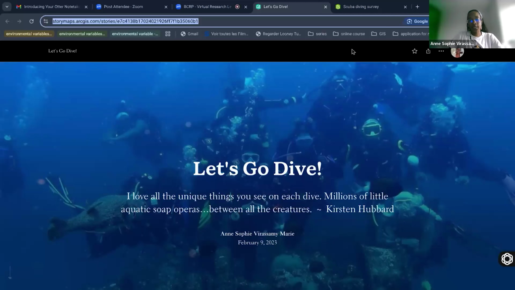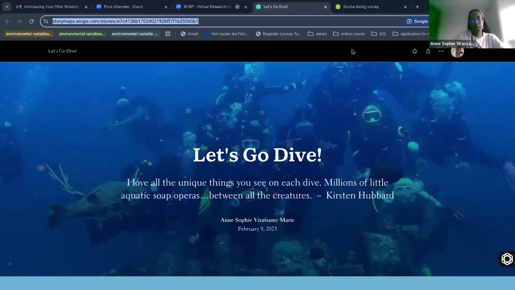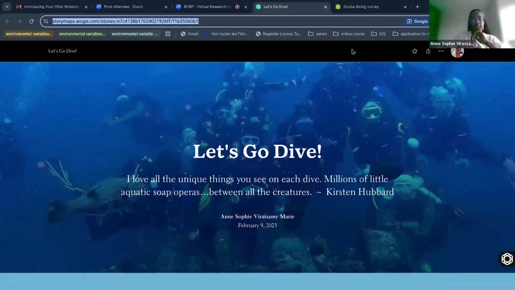Here you can see the story map that I did, with the title, Let's Go Dive. Me being so fond of quotes, I had a quote related to diving, and the background picture is actually taken with a group of divers. I think it was Christmas; I can see one of the divers with a Christmas hat on.